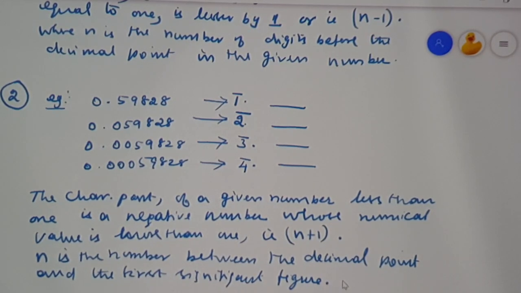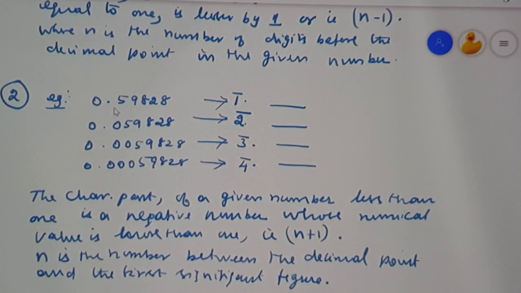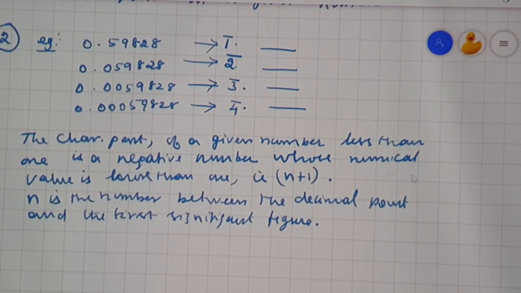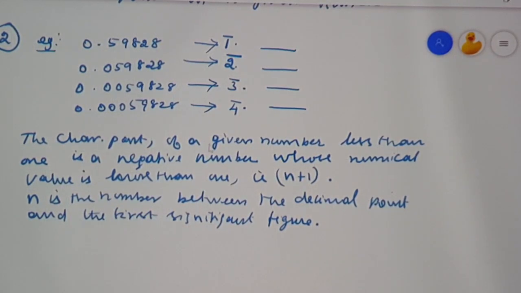Significant figure. Okay. Here in this case, the significant figure is 5. See how many digits I am going to move this decimal point in order to attain the first significant figure. Here you see, I have to move 1 point. Here I have to move 2 digits. Here 3, here 4. That I have written. Okay. Are you able to understand? Then we can write n plus 1. If this is n, here plus 1. If this is 1, this is plus 2.